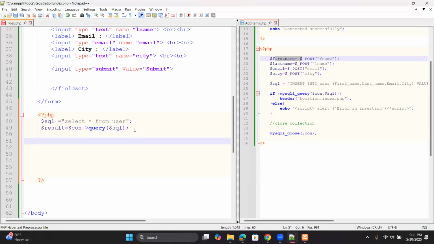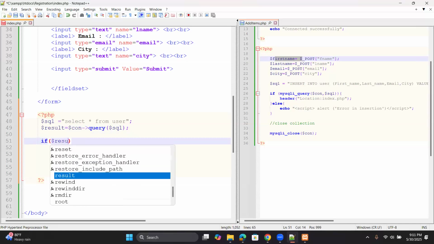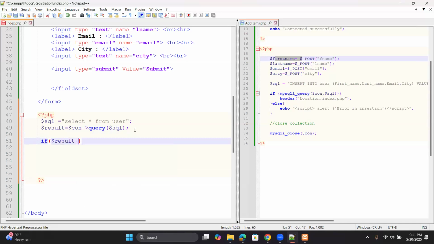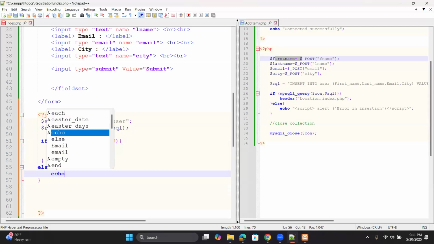So to check whether you have the data or not, we can use an if statement, and we are checking whether that result variable is having any number of rows, right? So this num_rows is a keyword to check whether it has the number of rows, if it has any number of rows greater than 0, right? If and only if, we are going to print it. Or else, we need to print saying it is having empty rows, right?